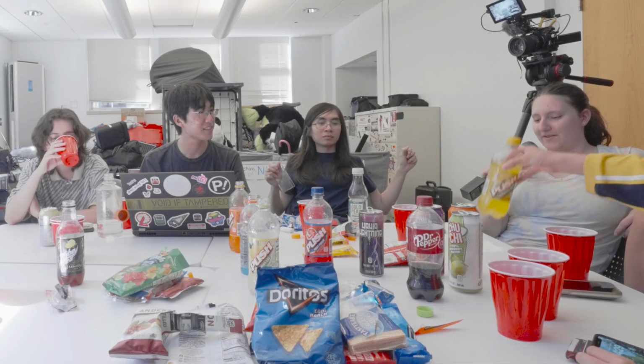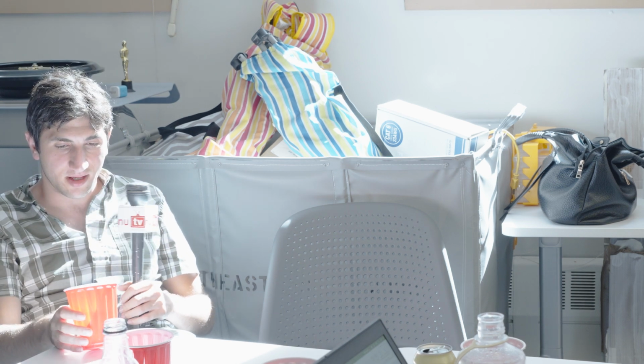2 out of 5. I don't equate it to licking paper, but I also thought it was just okay for tea. 3 out of 5. It's oddly sweet, I think. 2 out of 5. Still don't like tea. The addition of lemon kind of helped, but I still didn't like it. 2 out of 5. I didn't like the aftertaste. 2.5. So this is iced tea with lemon, and I don't really need lemon in this, so I'll give it a 3.5.